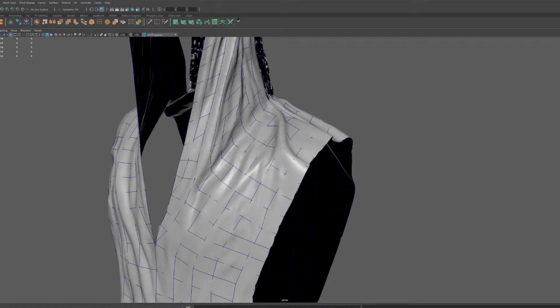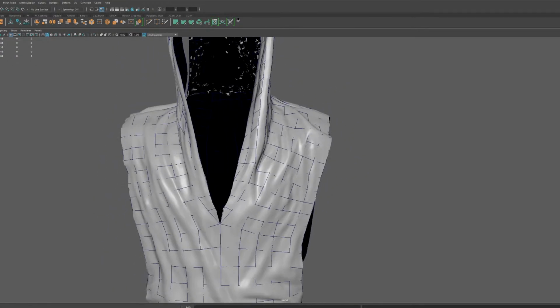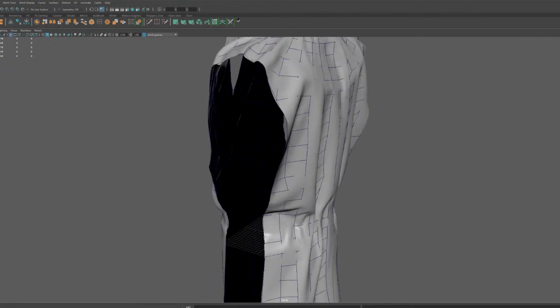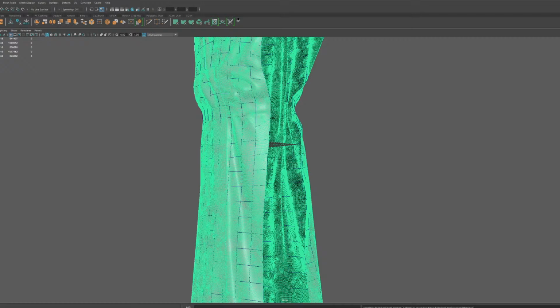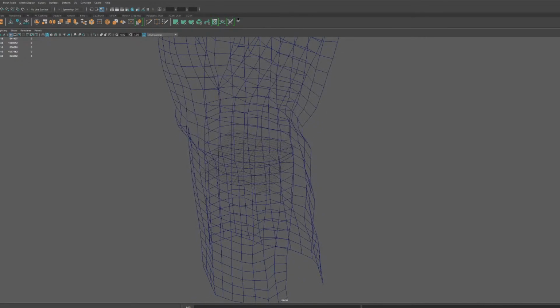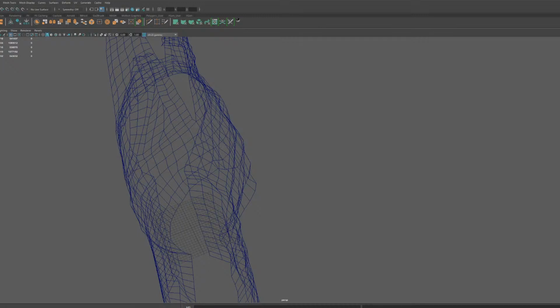I think you can really do anything with either Max or Blender. But yeah, this tunic, for example, was retopologized in Maya because I just wanted to experiment with something new, and I find Maya to be the most intuitive workflow.